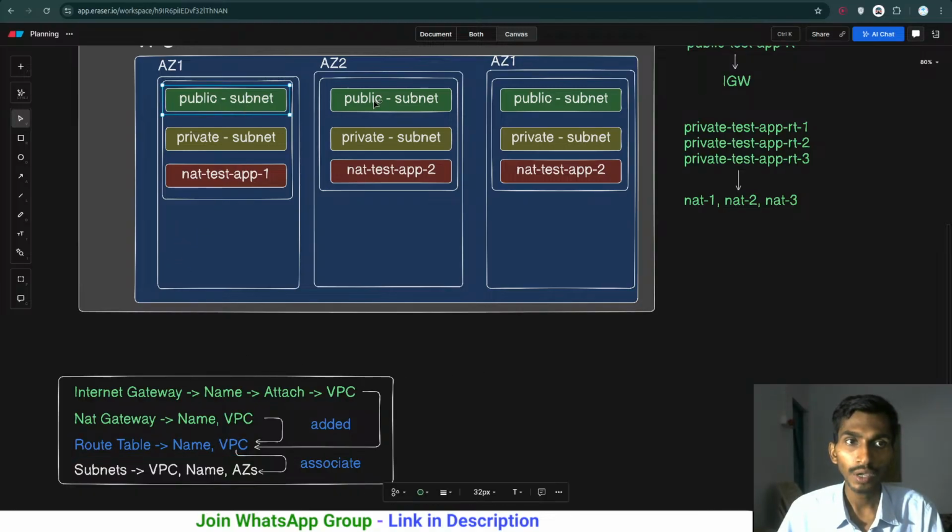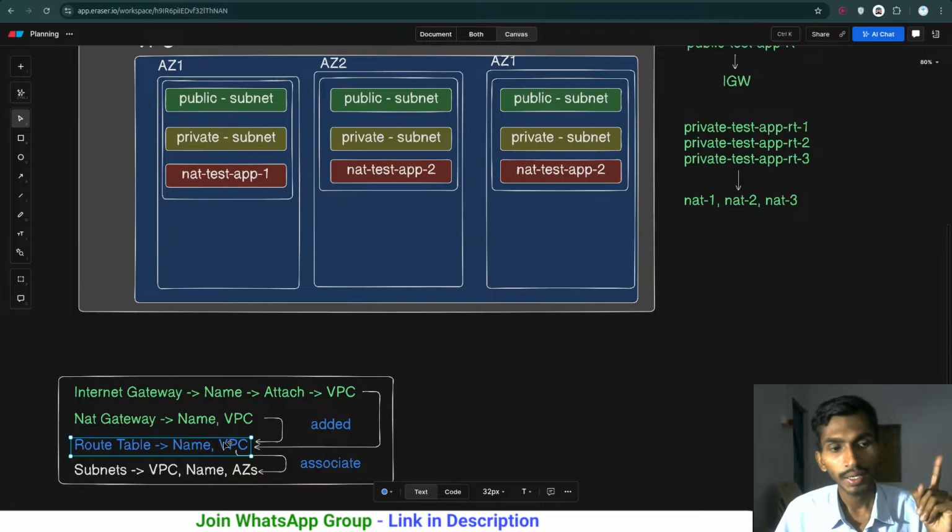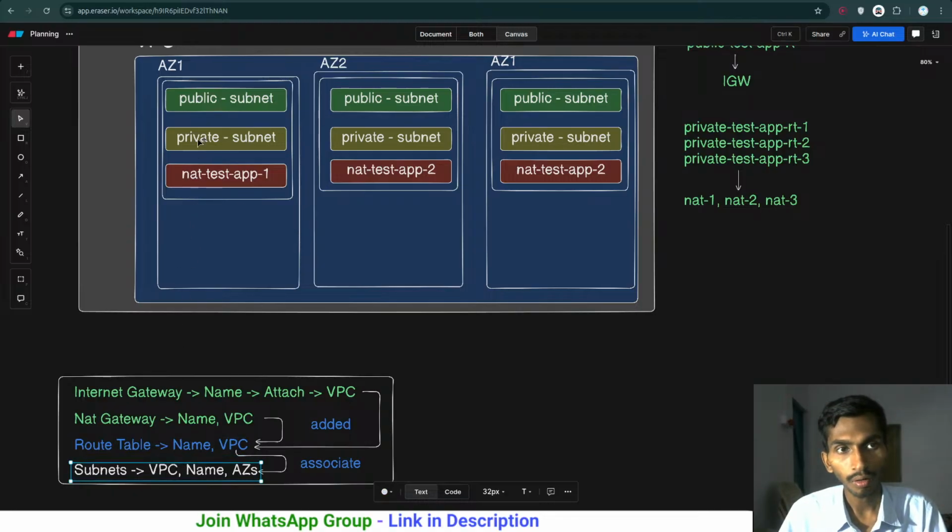Suppose you have three private subnets and three public subnets. Even if you have one NAT gateway, that one NAT gateway could have been added to the route table, and that route table could have been associated with all the subnets that we have, and those subnets belong to particular AZs.